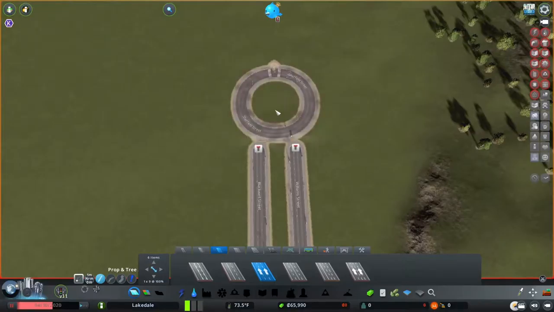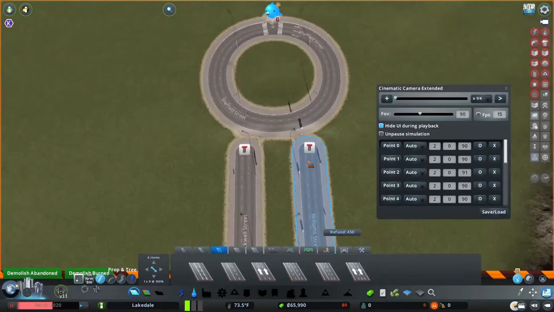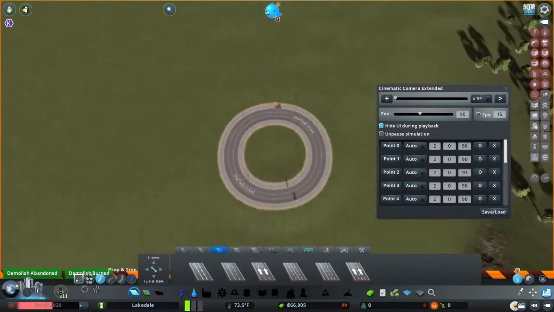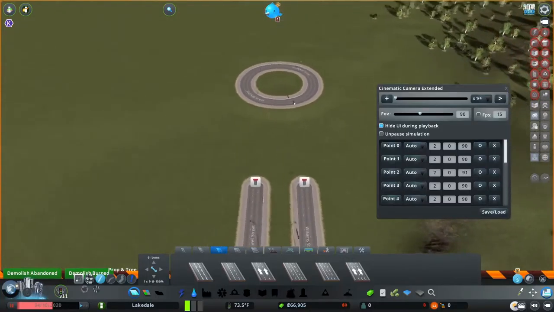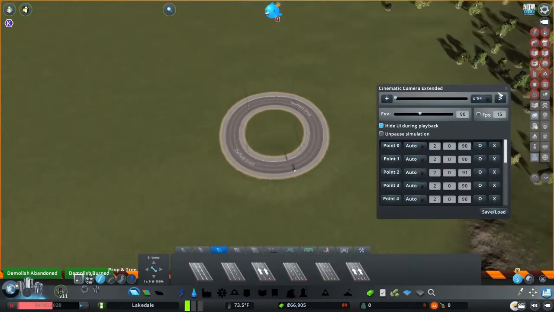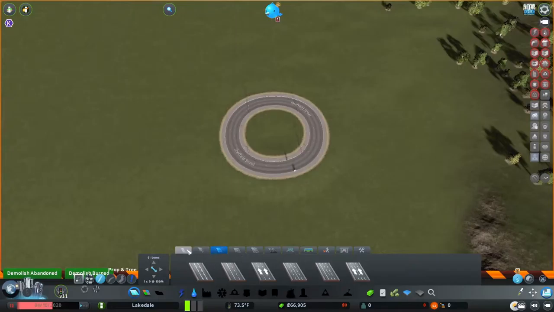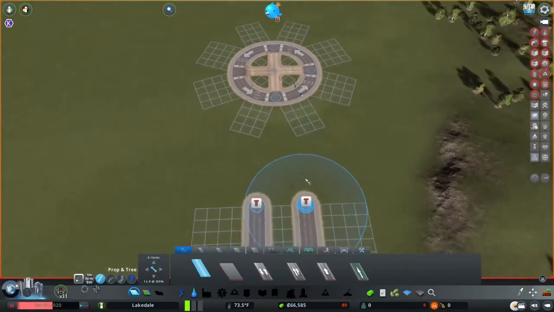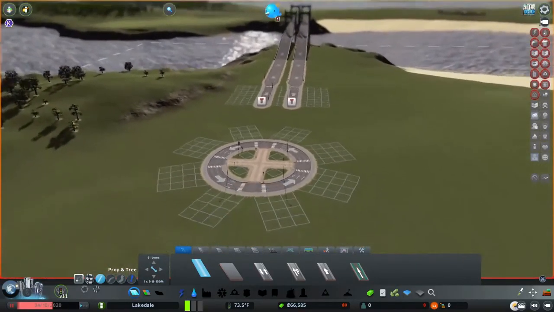So let's go ahead and plop it down. And I'm going to trim this back just a bit. Last thing I want is for this roundabout to go all wonky on me. Let's get rid of the extended camera here. Let's just brace this a little bit, just so when we connect to it, it doesn't get all crazy.